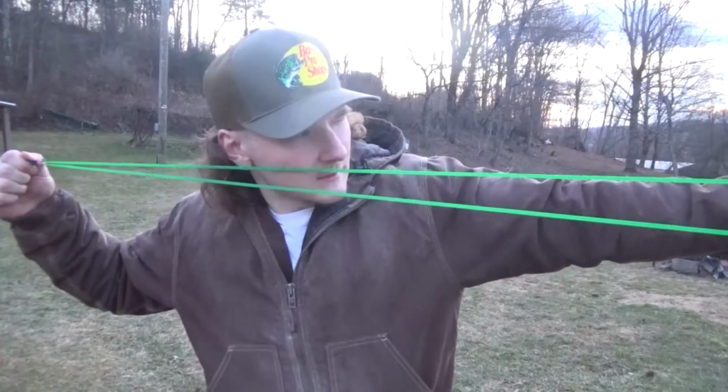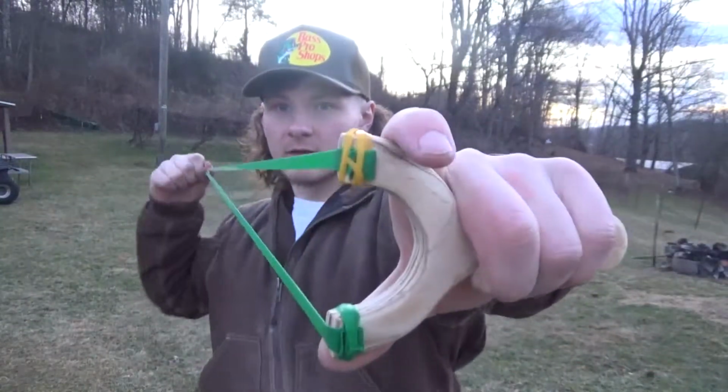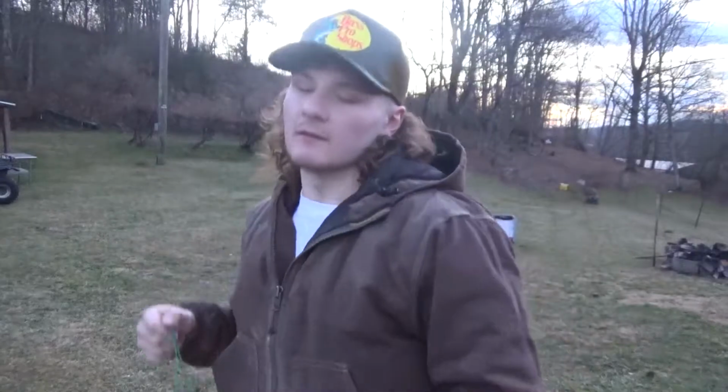When I draw like this, I just barely have to put the fork tip right under where I want to hit. So yeah, I'm gonna throw some polyurethane, something to seal this, and I'll catch y'all then.